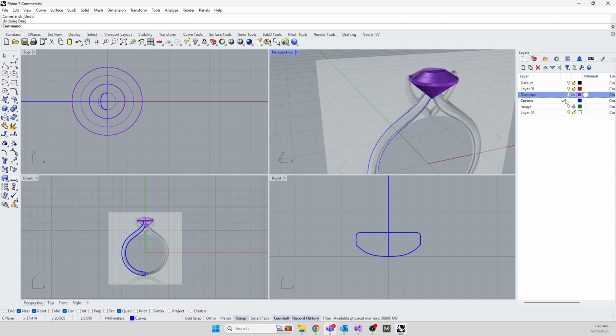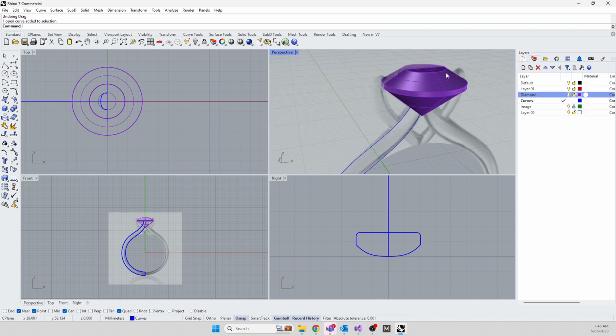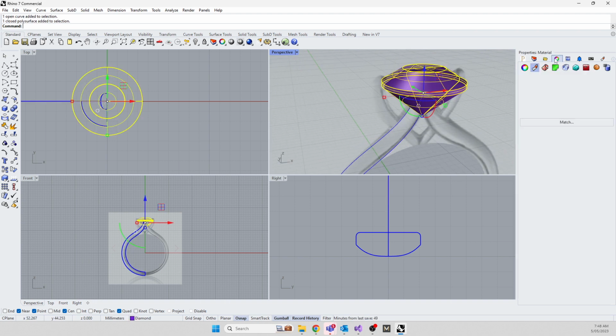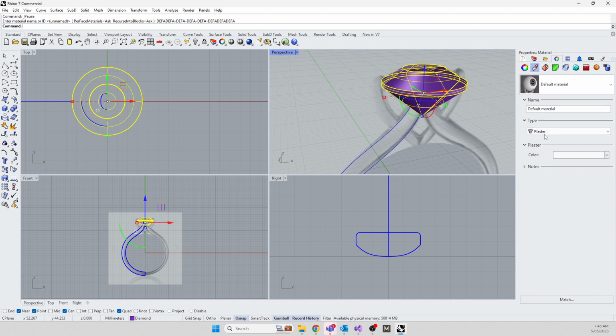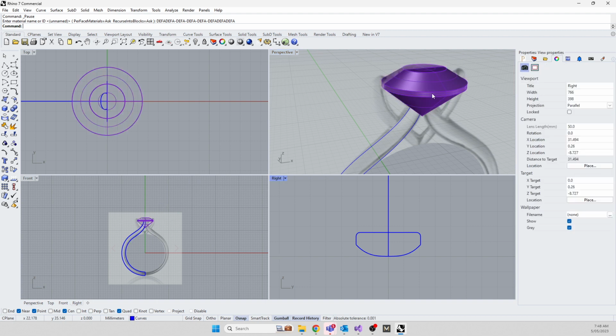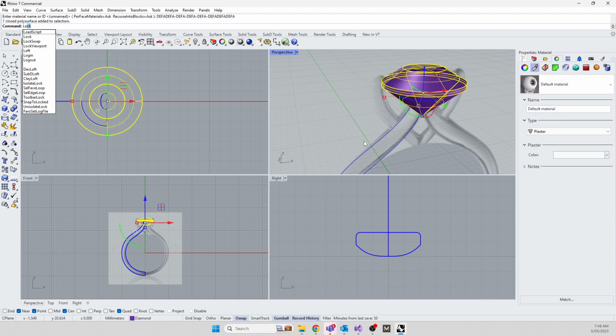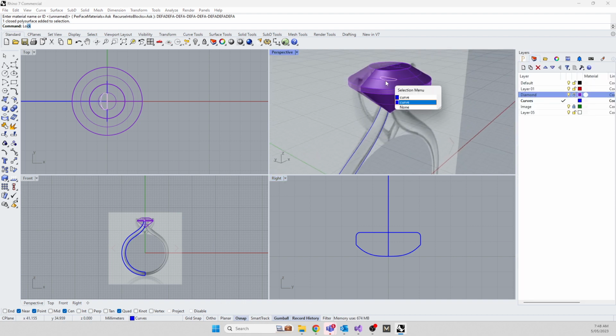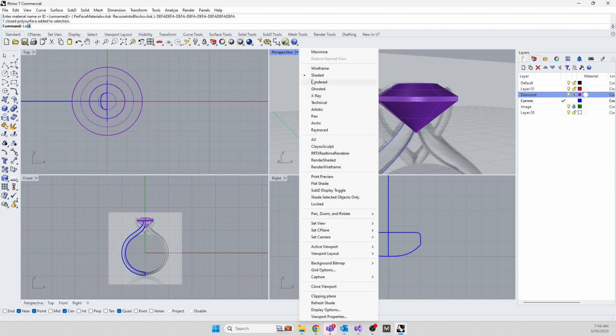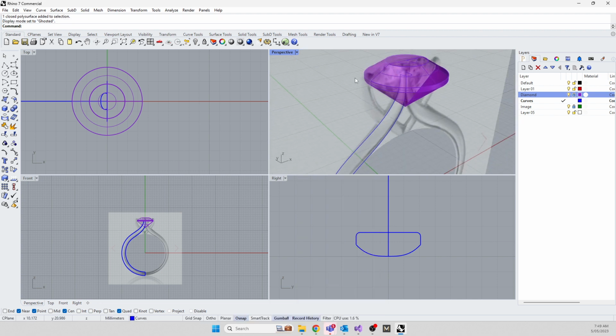All right. I'm going to take this layer over here, the diamond. I'm going to unlock it quickly. I'm going to make it a little bit semi-transparent. How did we do that again? Go to the properties. Material, right? Use default material, whatever it is. There is a color. I can't change color. Why can't I change color? You know what? Never mind. Leave it for now. Let's lock the layer and continue with the lesson. I'll find out for you in a minute why that doesn't want to change. All right. So you can go to ghosted viewport so you can see your items, or you can go to a wireframe viewport so you can see your items.